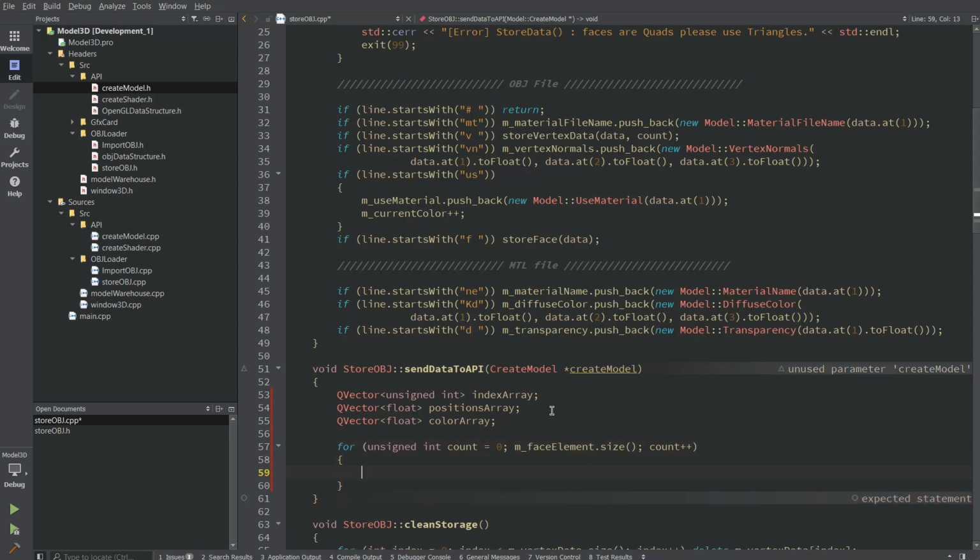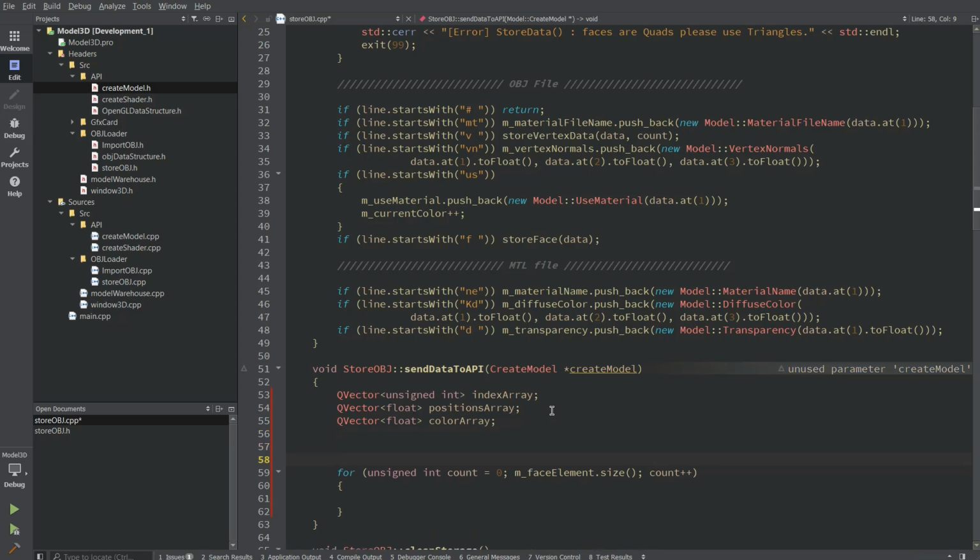Because we need to know how many vertices there are. And we're just going to put that as an unsigned int again, because obviously it is. Vertices per face, and that equals 3, because we're doing triangles. We are not doing quads.